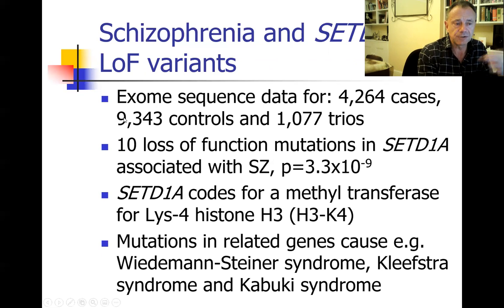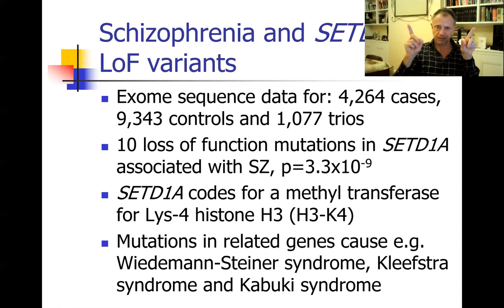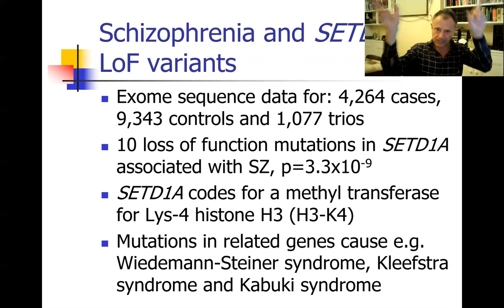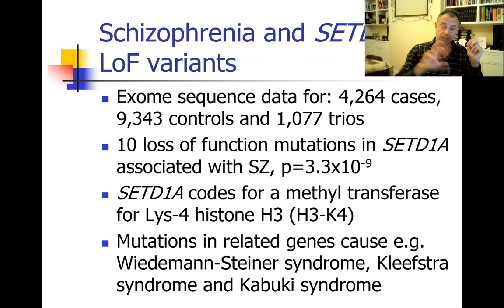So it involves sequencing a few thousand subjects, including 1,000 trios. What a trio is, you have an affected case and you have both their parents. Now what that means is if there's a de novo variant, that's to say a problem in meiosis, a new variant gets created, it's present in the child but not in either parent, then you can detect that the variant is de novo. And de novo variants are quite rare.